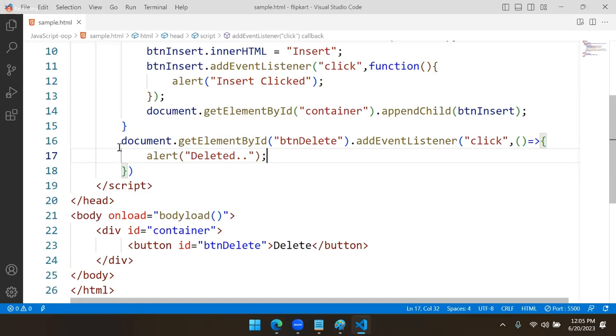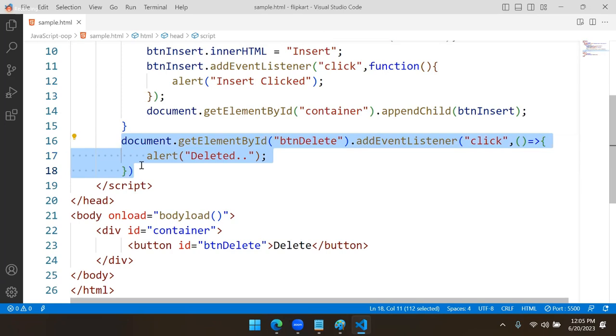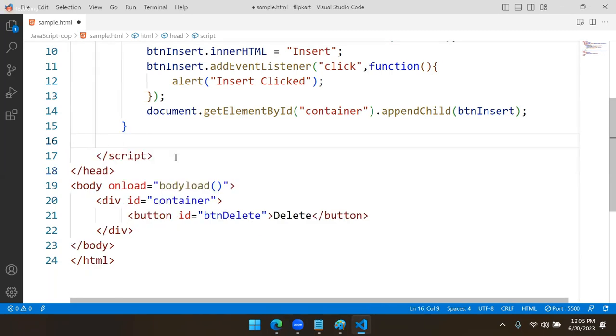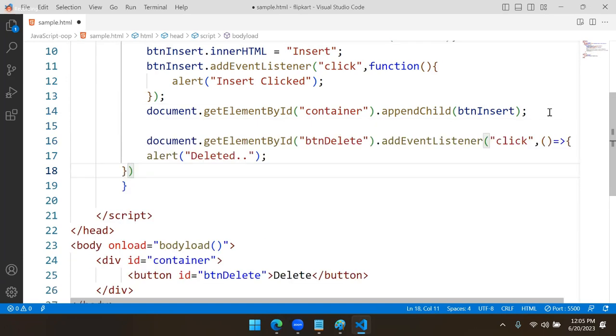Because you are trying to access this button and write an event. Where and when? When you have to attach this event. For example, I am writing this in the body load. In the body load, I am writing that event.